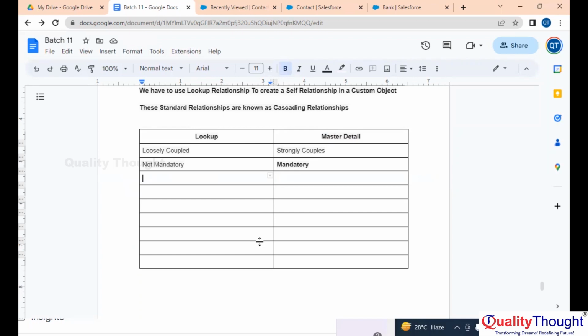We can create up to 40 relationships in lookup, and for master detail, you said 2, right? 40 relationships per object, whereas here only 2 relationships per object.